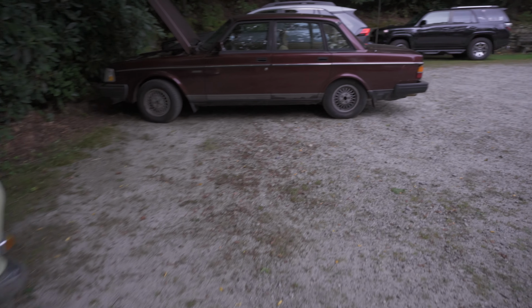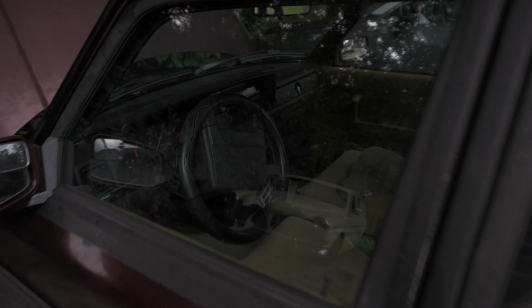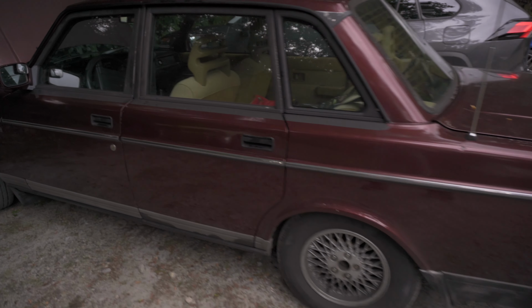So, let's do a little walk around. It's like we got a, what, a 240 Classic? Is this a real classic? It is a classic. Look in the window, number 696 of 1600 on that one. You can usually tell by the color.